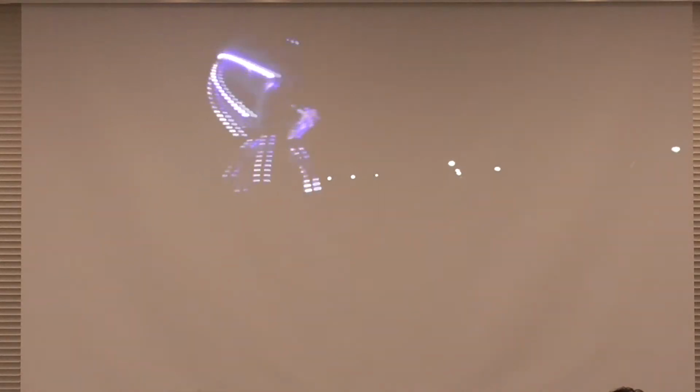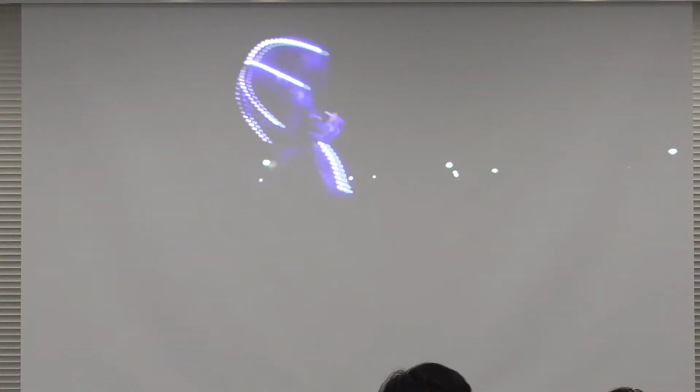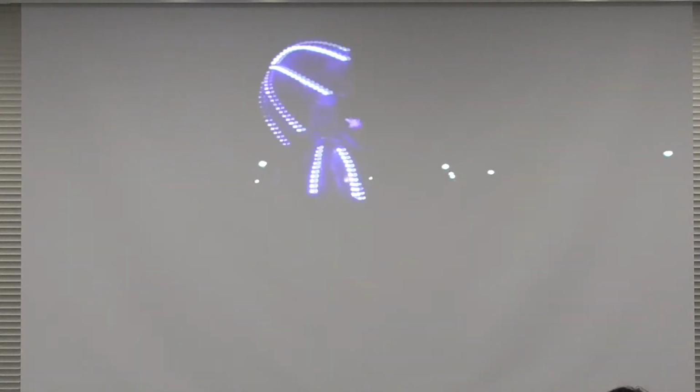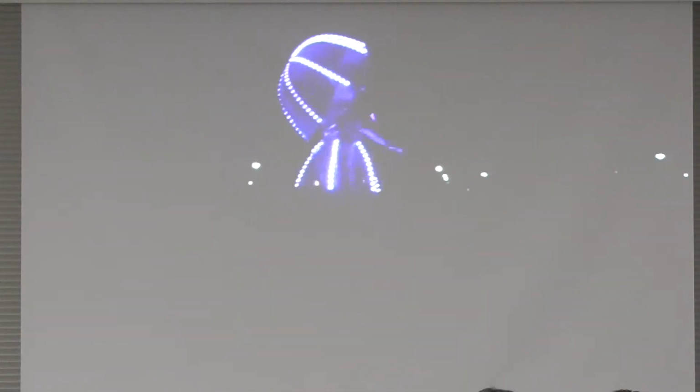So this is actually the entire outfit that I created. These are some of the pieces. The skirt kind of couldn't travel very well to Tokyo, so I made this headpiece instead. But I really wanted to make this cohesive, complete look that was completely interactive with users through a web app. And I was really interested in the interactions that would occur when people realized that they have complete control over how my outfit looks, and the light patterns and the colors.